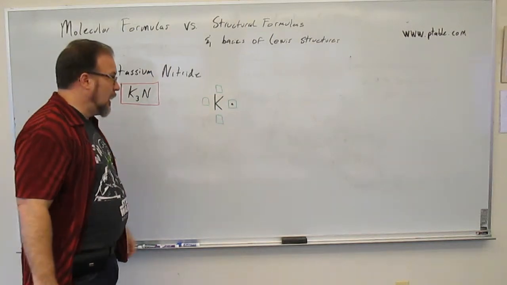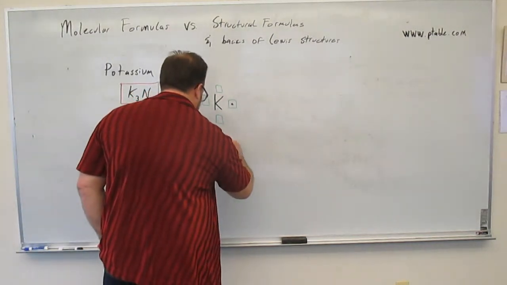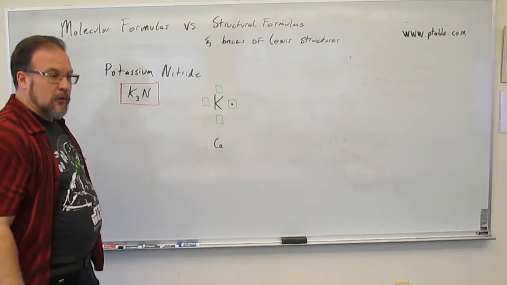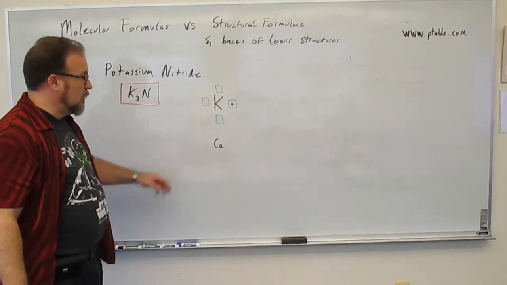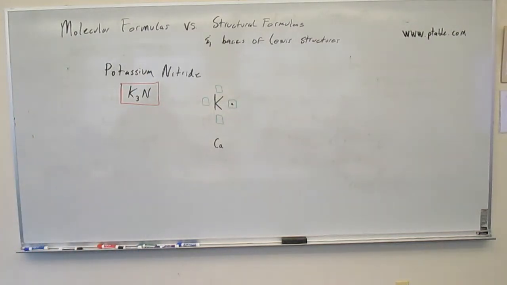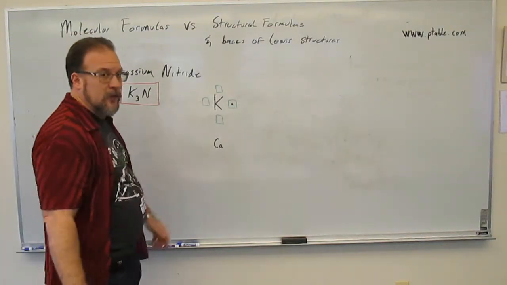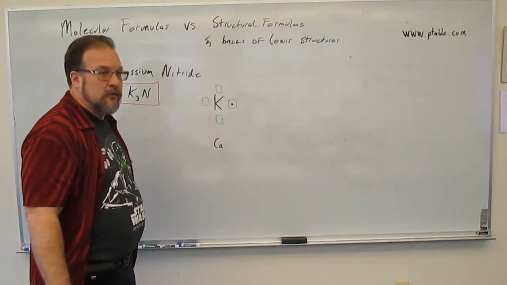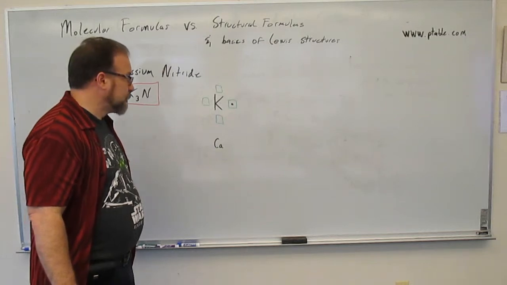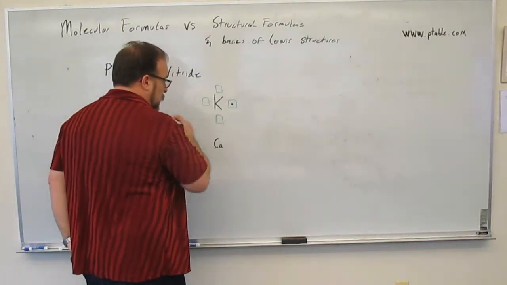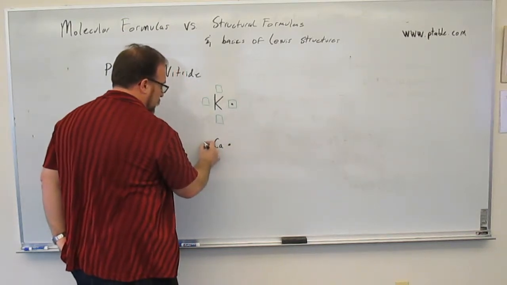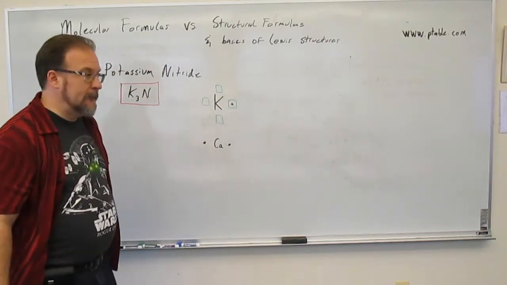We could go to calcium. Let's go to calcium. Calcium, the same thing. Imagine the four positions are surrounding calcium. And just double checking my periodic table, yes, calcium is in fact in group 2A. If it's in group 2A, then calcium has 2 electrons in its outermost shell. Given what I just told you, you could put the electron there if you like, and you can put the electron there if you like.